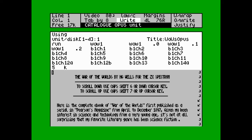To keep it simple, my naming convention is B1, CH1 for Book 1, Chapter 1, and likewise, B1, CH14A means Book 1, Chapter 14A. As you go further into the book, you'll see Book 2, Chapter 1, Book 2, Chapter 3, etc. That's because the whole book is actually divided into two books, and B2, CH1 is Book 2, Chapter 1. In this version, the Opus version, the last chapter on disk 1 is B1, CH14A. So for Book 1, Chapter 14B, you need disk 2.